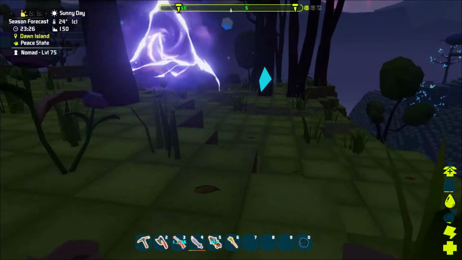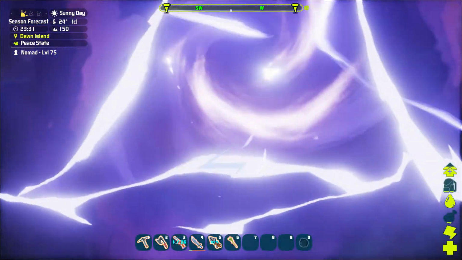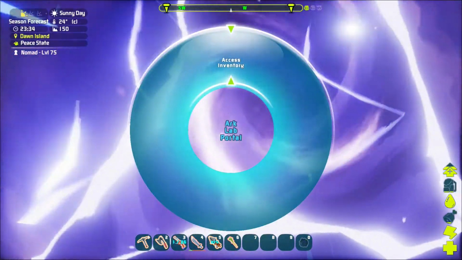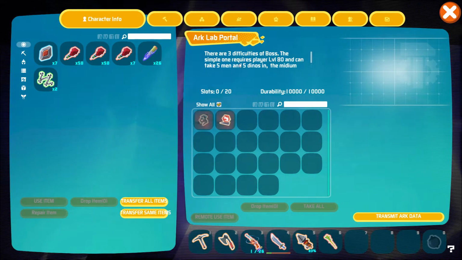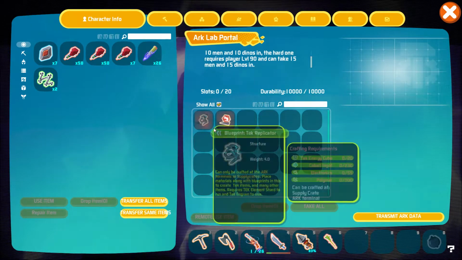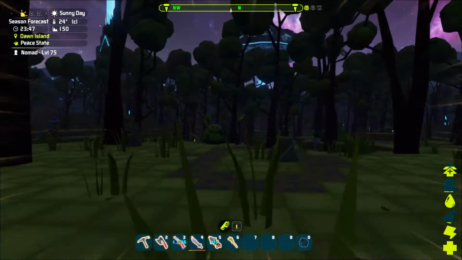Sorry about that. Alright, so I thought this was a rift that would take you somewhere. It's not. It's super annoying. Alright, but apparently there are bosses, the difficulties of bosses. Take 5 minutes. Five diamonds again. But I guess that's how you make a portal to the tech wrecks, and that's how you build the replicator.